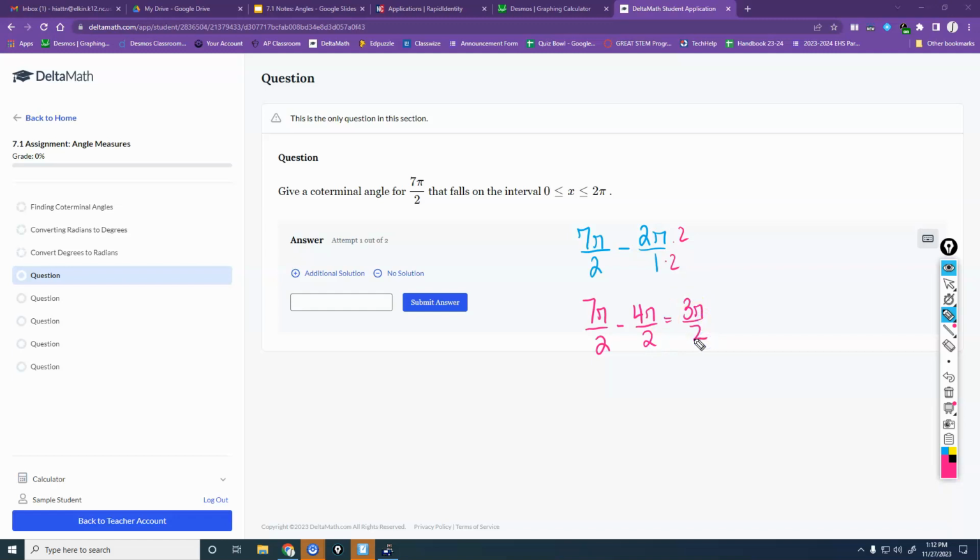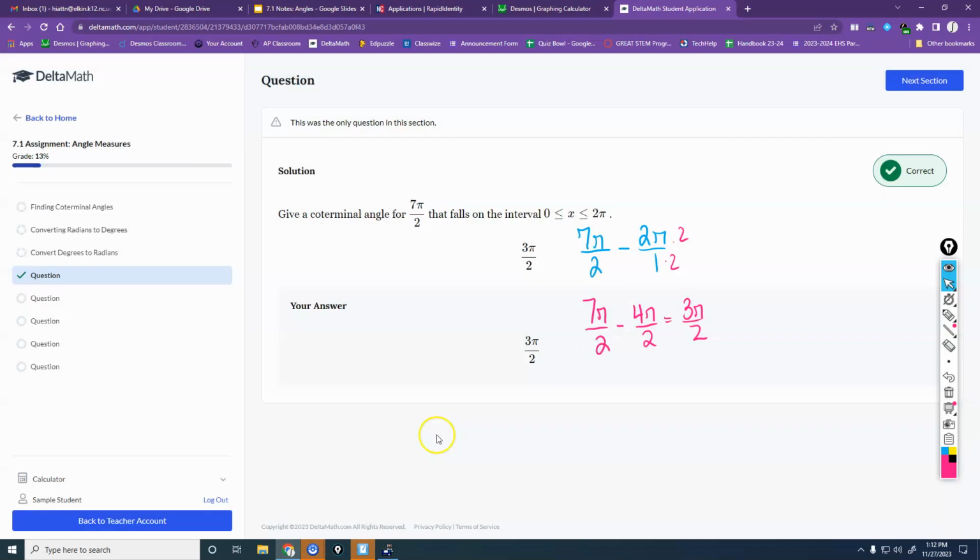Let's look at how to type it in, because it's not going to give you a button where you can push for pi. If you type 3 and then type pi, it will turn into a pi for you. And then if you do the slash, it'll make it division. So 3 pi over 2. For pi, just type pi. To divide, just do the slash. And it'll give you that there.